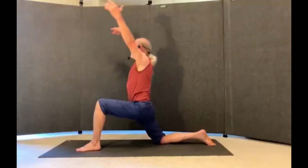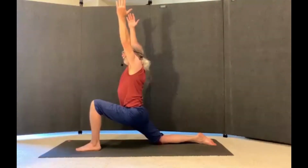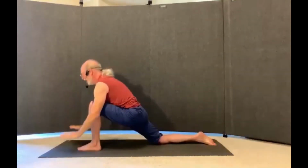Reach the arms high into a low crescent lunge on our second side, pressing that left knee forward as you press the left foot into the mat. Reach up a little bit more through the wrists. That's it. Keep reaching. And exhale, flow the hands down to the mat.